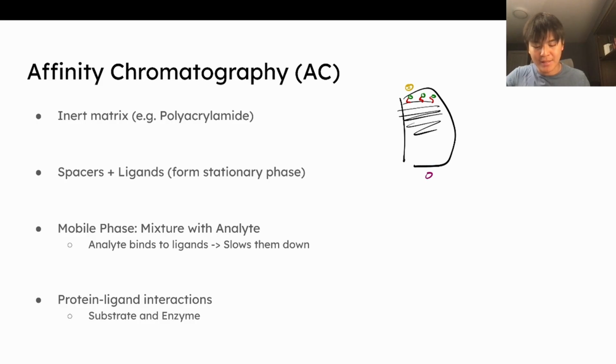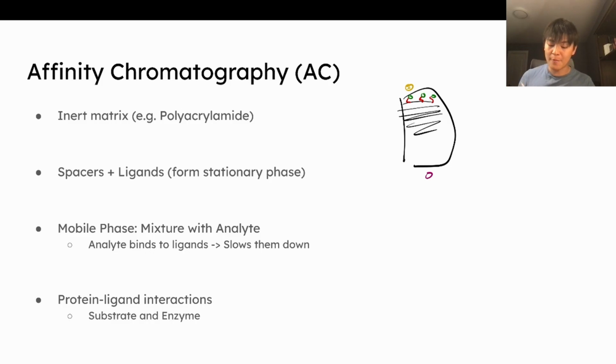And so we see the retention time of analytes that don't bind with the ligand is lower than the retention time of the proteins that do bind with the ligand. All right, I'll say that again. Analytes that don't bind with the ligand have lower retention time, meaning they will be the first ones to leave. Analytes that do bind to the ligand will have a higher retention time, meaning they're the last to leave. So you can imagine how we can separate these proteins, right?